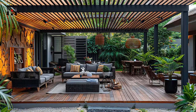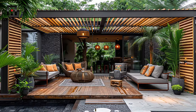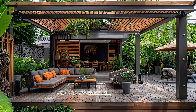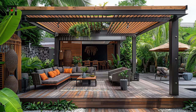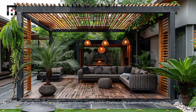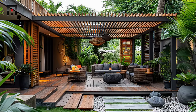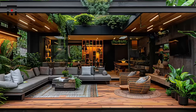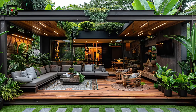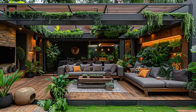Aluminum and polywood furniture. Combining durability and comfort, aluminum and polywood furniture sets are versatile options suitable for both compact patio decks and more expansive outdoor spaces, ensuring long-lasting enjoyment. Outdoor puffs. Embrace versatility with outdoor puffs that can double as footrests, additional seating, or ottomans, providing flexibility and extra comfort while maximizing floor space.